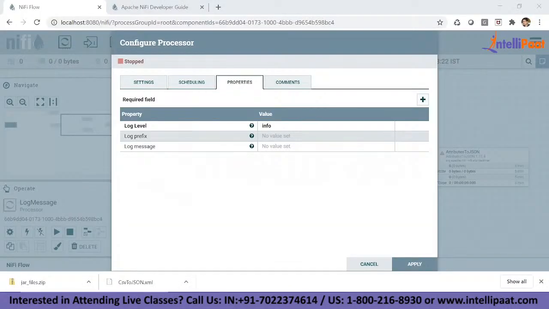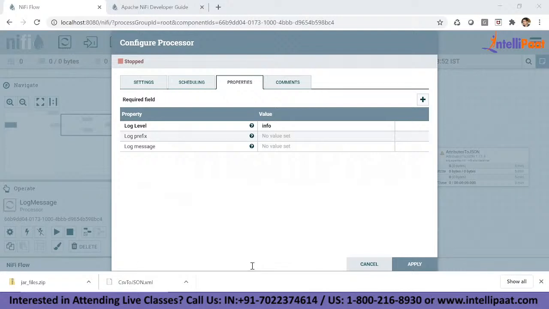High throughput. Okay. Now, the properties part, as I told you, different processors will have their own specific properties because they are specific controls for that specific processor. So, for example, I was talking about Kafka. You will talk about the brokers, the topic, the batch size, the compression, and probably linger milliseconds and so on.